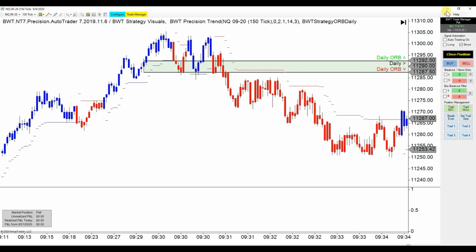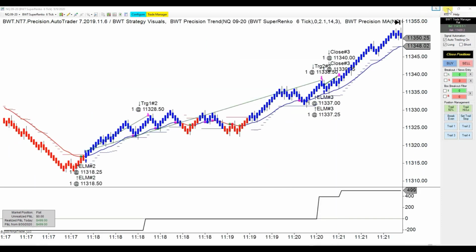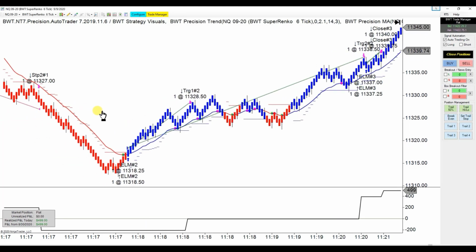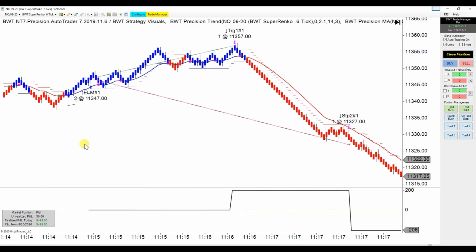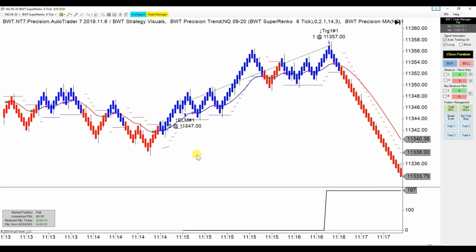Okay, let's take a look at the Super Renko 6 trade. So this trade happened after the breakout from this 190 to 290 back and forth kind of action, which was expected. Then they broke out, and then they came toward it again, which is not unusual at all. So what happened was I expected them to bounce, so I clicked the auto trader on longs only, qualified the long trade.